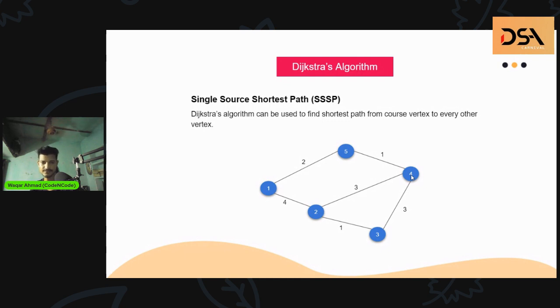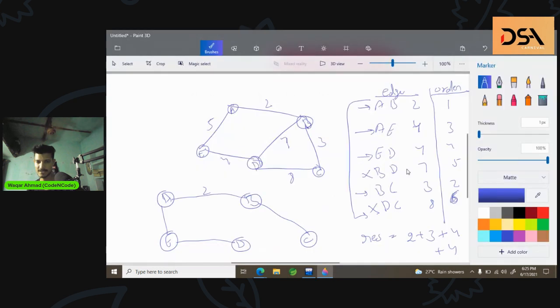And that is why we use the Bellman-Ford algorithm to find out whether a negative weight cycle exists or not. So when you are going for Dijkstra's algorithm, make sure that your graph doesn't contain any negative cycle. First of all, Dijkstra's algorithm can be used to calculate single source shortest path. That is, from a single source, you can calculate the shortest distance to every other node. How? Let's see.